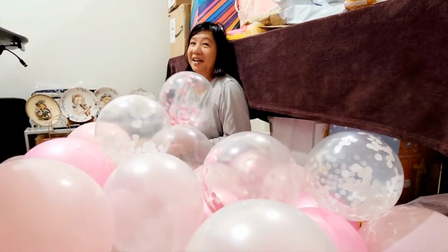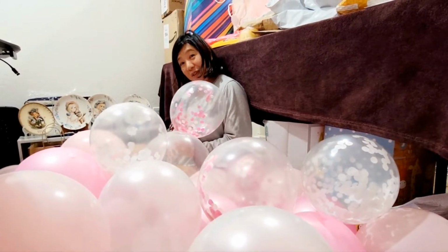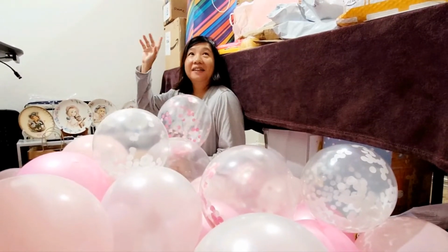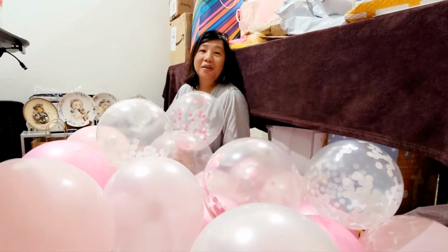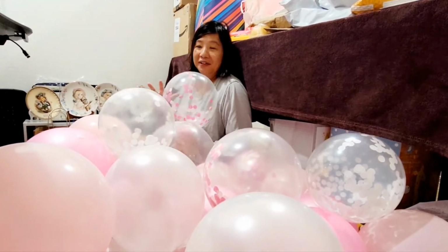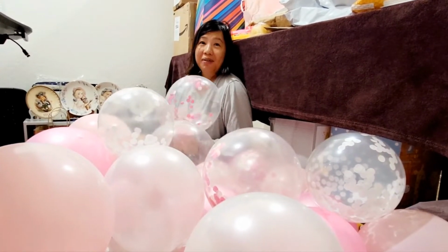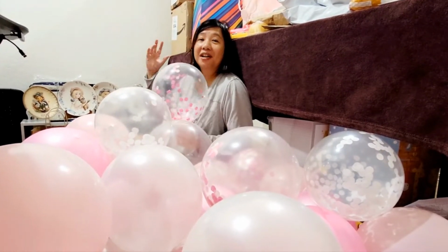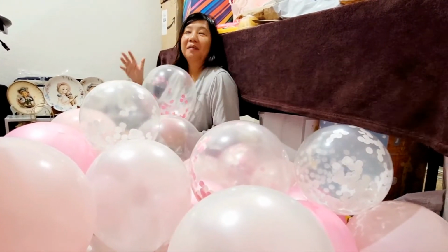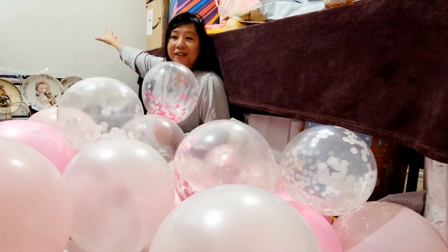This is a very exciting night because we are preparing for our baby Aret's virtual baby shower. Yes, we are decorating this office a little because two of my coworkers offered to host a virtual baby shower for our baby, and we would like to have a little bit of decoration so that when we do the Teams virtual baby shower, we have a better background other than the white walls.